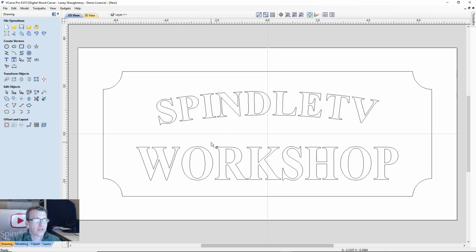All right, so this is our sign. We've got our nice border, we've got our text in there, and now we're ready to move over to create the toolpaths. The manufacturing side of the software is called CAM, Computer Aided Manufacturing, and this is where we'll find our toolpaths. And how do we get from the drawing side, our CAD side, Computer Aided Design, to the CAM side? Well, we have an icon up here at the top of our drawing tab that looks like a box with a blue arrow. It says Switch to Toolpath Command.